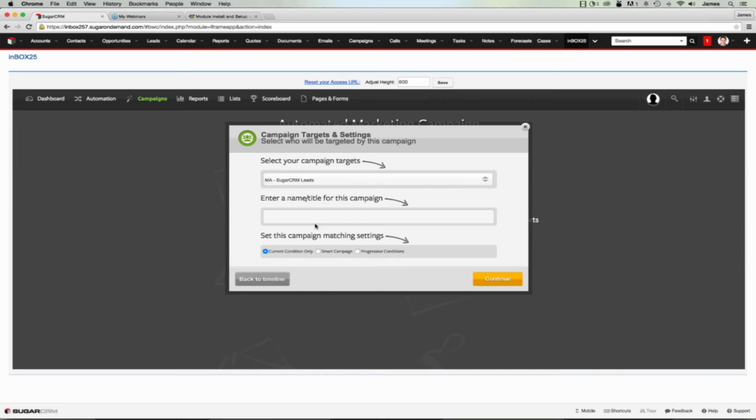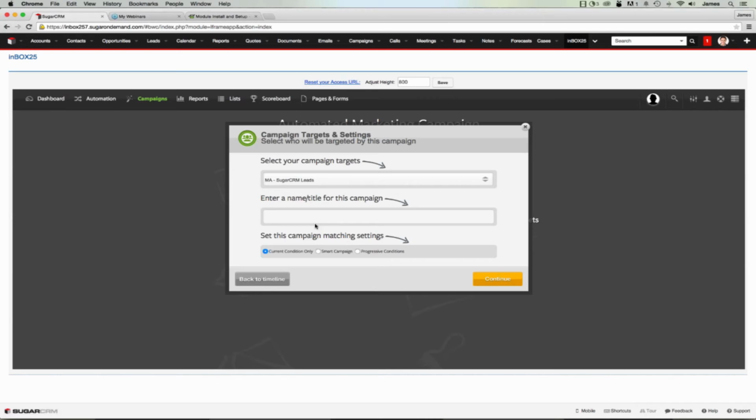If you wish to hit everyone, simply clone the workflow and do the same process you would do before. Just change the module here from leads over to contacts. Also, we generally don't recommend this as a best practice. We don't recommend using automated campaigns for simple one-time email blasts, just because of the strict parameters put in place here that we can only target one module.